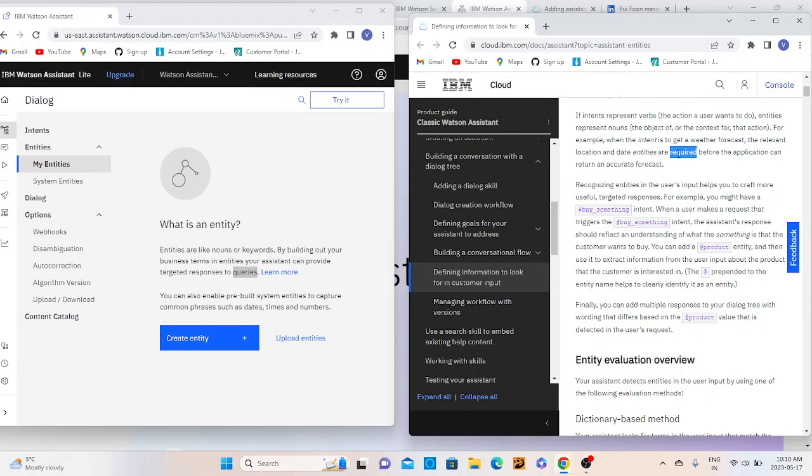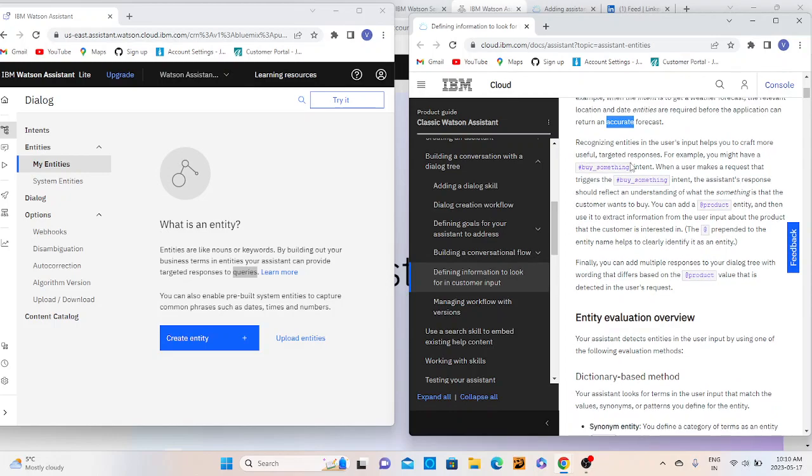For example, when the intent is to get a weather forecast, the relevant location and date entities are required before the application can return an accurate forecast. Recognizing entities in the user's input helps you to draft more useful, targeted responses. For example, you might have a buy something intent.